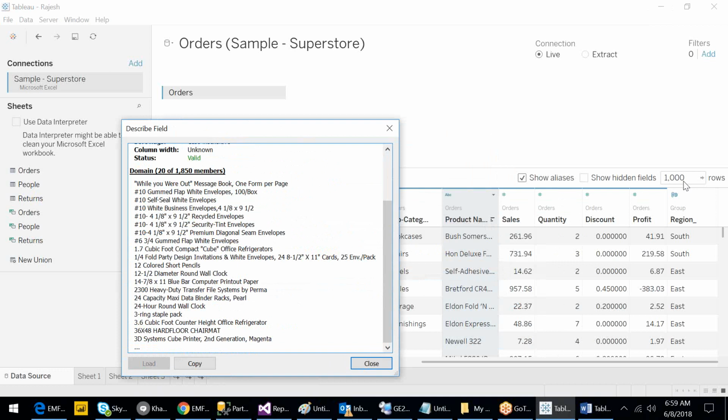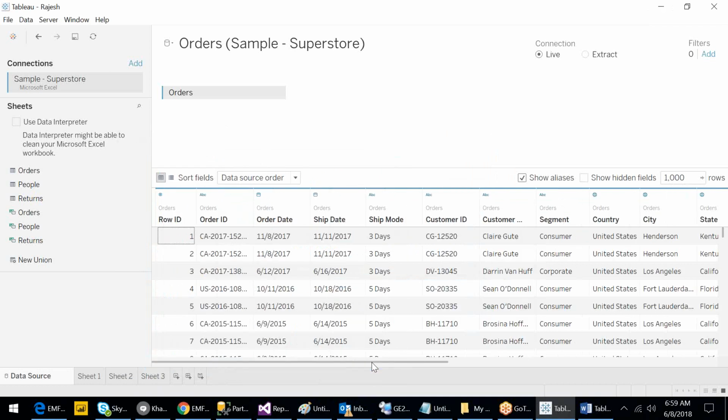We have around 10,000 records here, the distinct values are 1850, and 20 are displayed for text values. So based upon the field data type and whether it is a dimension or a measure, in case of a measure we know aggregations will apply.